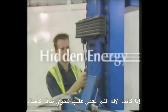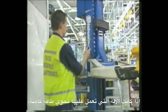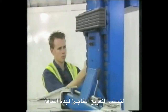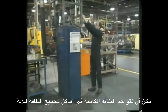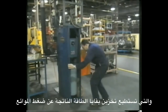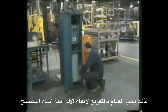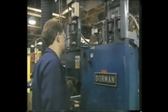If the equipment you are isolating contains hidden or stored energy, you need to release that energy before you start working on it, or secure it so that it cannot be released accidentally. Stored energy might be found in an accumulator, which can store residual pneumatic energy after the pneumatic power has been locked off. This air needs to be bled to make the machine safe for maintenance.